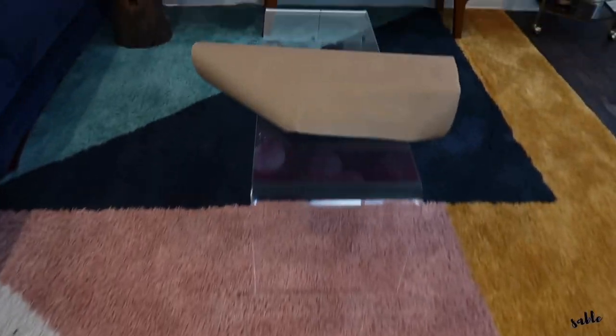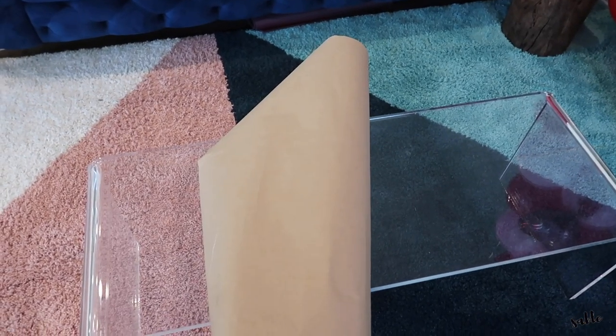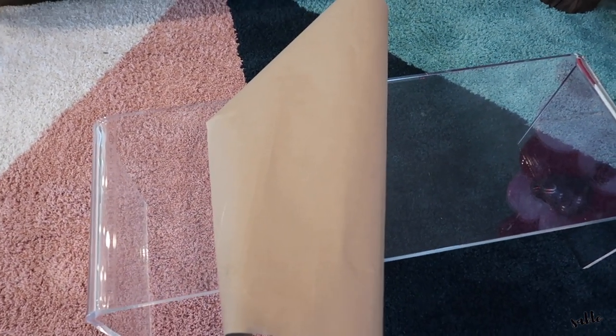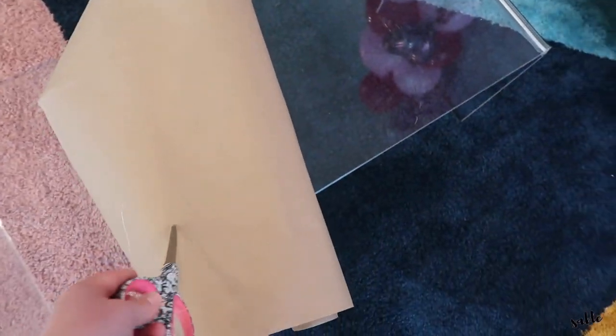So this is the area where I'm going to be setting us up at. Since we are going to be having crabs, I know seafood boils can kind of get a little messy. I don't want to risk it getting on one of my table runners, so I'm going to go ahead and make a runner out of this craft paper here.